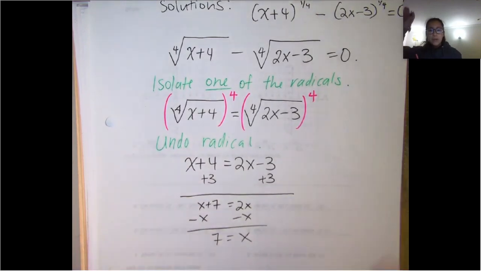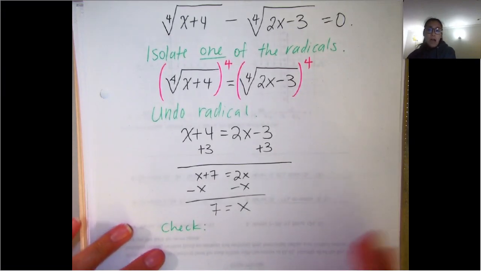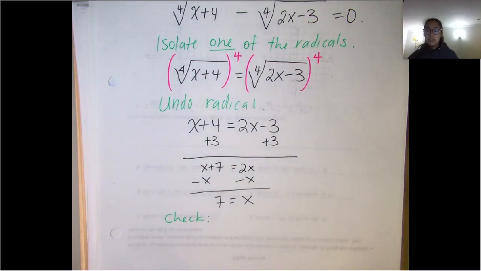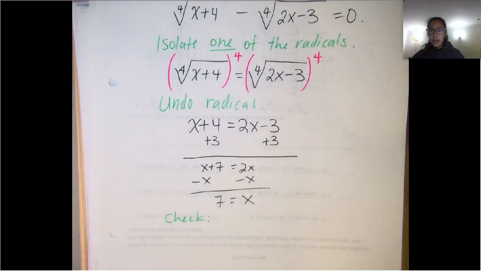A lot of you at this point say things like, oh, I'm done, x equals 7. But I want you to always show your work in checking your solutions. Never, ever forget to check your solution, because you never know where there might be an extraneous solution. When you take both sides to the 4th power, or square both sides, or multiply both sides by something with a variable in it, you may end up with an extraneous root. So you always want to check your work whenever you do something like square both sides or take both sides to the 4th power.